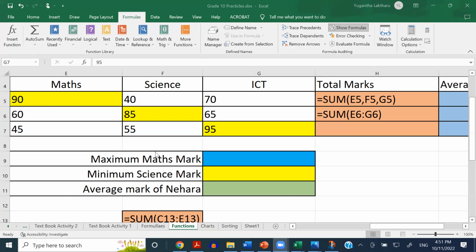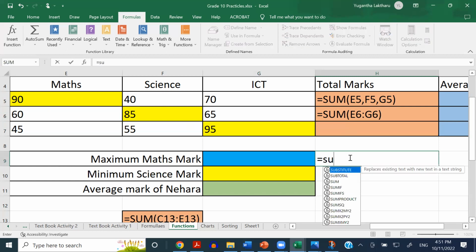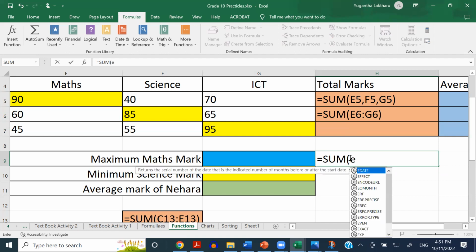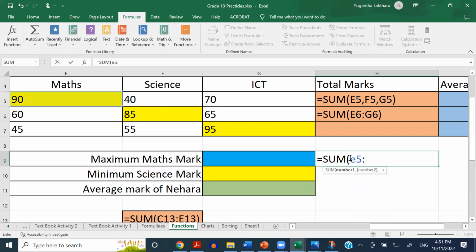Okay, Sanushi. Yes, very good. That's the way. Since these three cells are in three separate places, let's say I'm going to take the total over here. If I use equal, sum, and say E5 colon G7, it's going to mark the entire cell range. Can you see that? The entire thing. So if you want the total of the entire marks, we can have that.